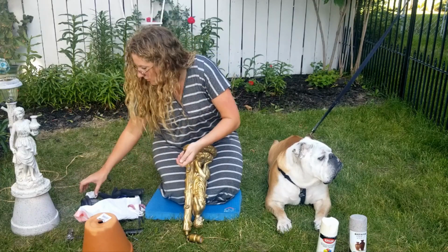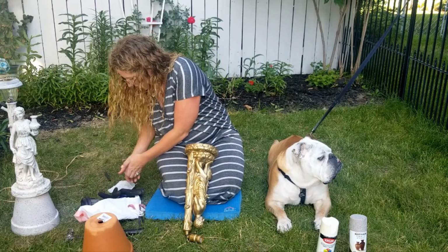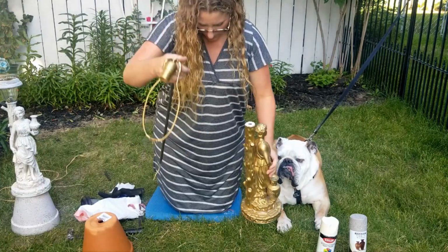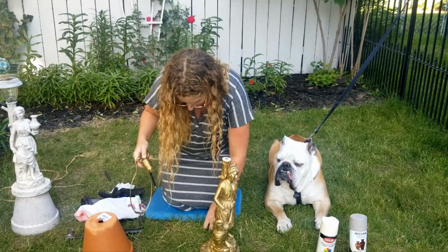There's some little pieces from the bottom that I'm just going to kind of put away so they don't get lost. Beautiful!